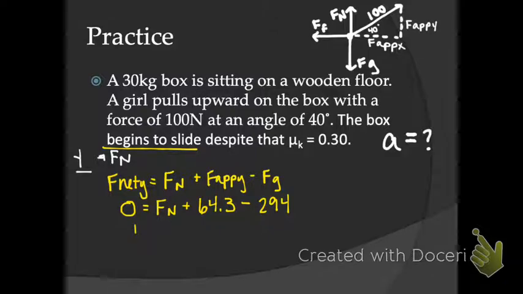Is that what we got? Normal force 229.7. Anyone with questions about how we solved for that? Shouldn't it be negative? No, when we do the subtraction here, 64.3 minus 294, that'll give us a negative. Then we have to add it to the other side to make it equal to F normal. And if we have a negative normal force, that means it's left the table. It's not on the surface anymore, so we can't have a negative normal force.